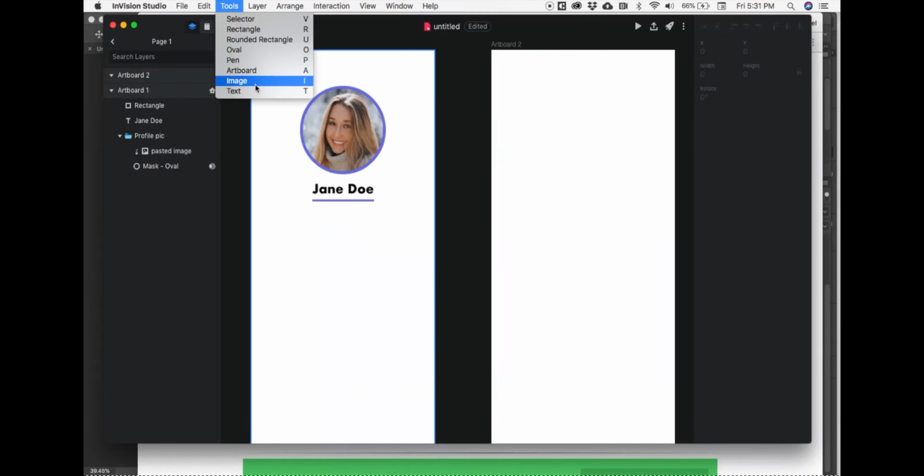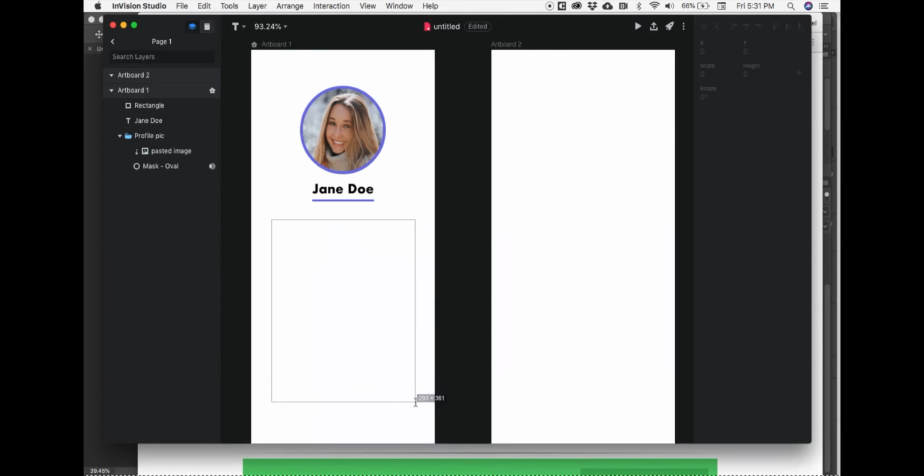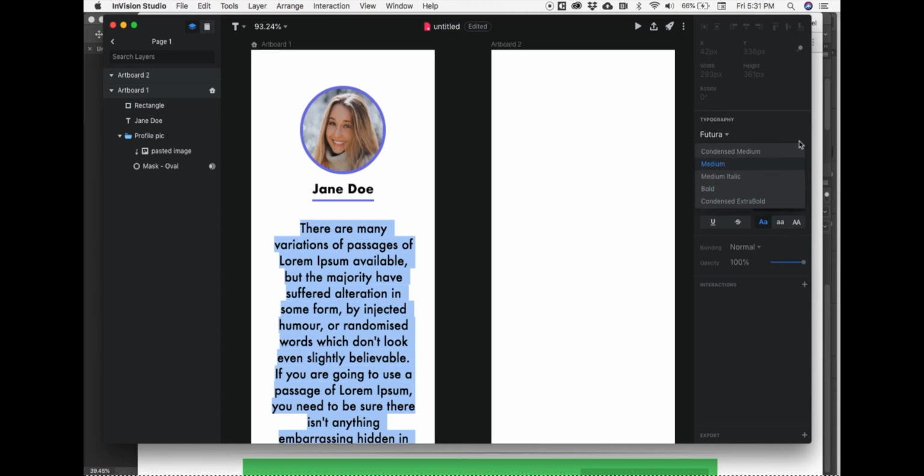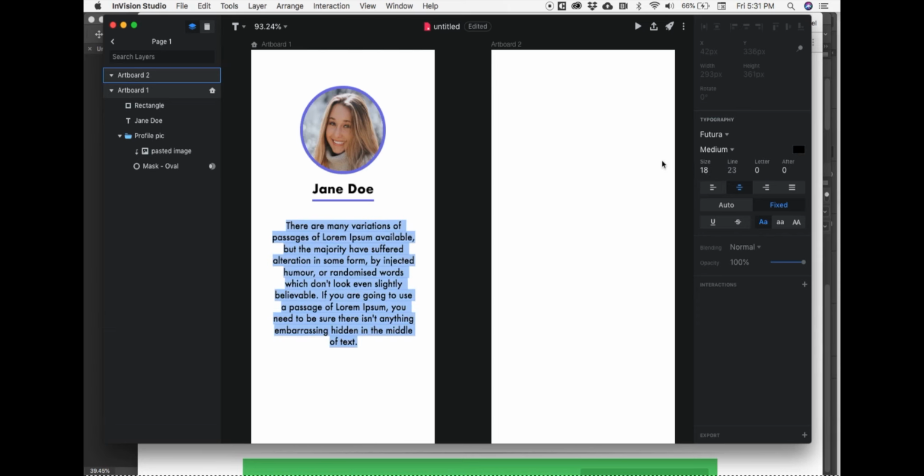Something more texty. So drag just like any other tool. This is a big text. Let's select all. This is Futura, medium. Medium sounds good. Let's make it 18. How about that? Looks good.